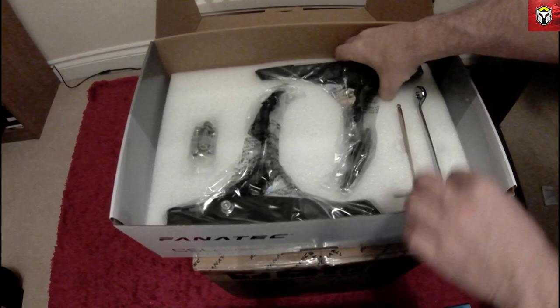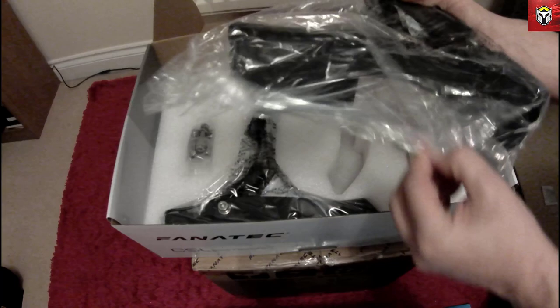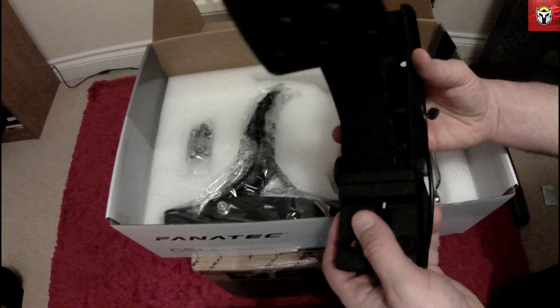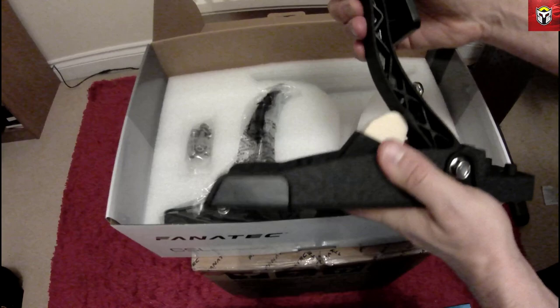Let's take a closer look at the pedals. This is the brake pedal I'm taking out here. Normally on a lot of racing sim rigs the pedals are actually part of the base, whereas these are completely separate. That means you can adjust them or add a clutch pedal. You can see the foam behind the pedal and the wire on the side is very, very substantial. Do be careful of these plugs and the little clips on them because they do break off if you put them in slightly wrong.